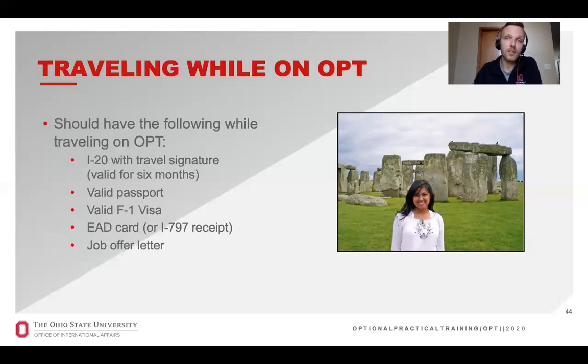So that's good news, because it's a lot cheaper. Not saying it's cheap in general, but it's less money. As of right now, everything's staying the same. Use the current I-765 on the website. It should be dated August 25th and not October 2nd. And the fee right now is $410. If it were to change though, we will let students know as soon as possible.